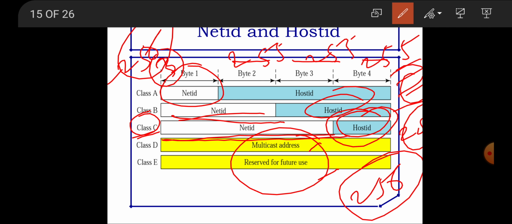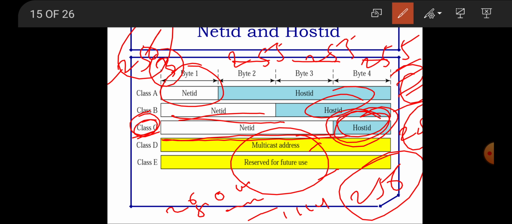So I cannot change the net ID, I can just assign the host ID, for example 001, 002, 003 up to all 1s. So there are 256 host IDs, meaning 256 IP addresses. In that we leave the first address, all 0s, for the gateway purpose, and the last one, all 1s, for the broadcast purpose. So there are only 254 hosts. I can assign only 254 hosts in a class C, right?